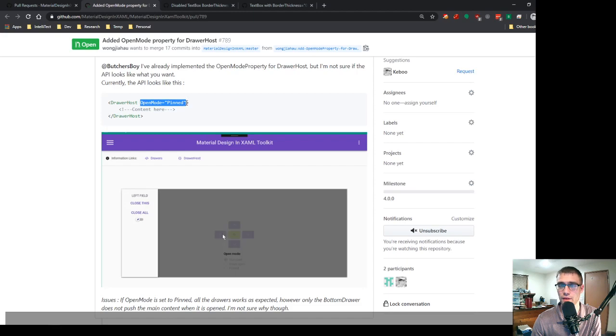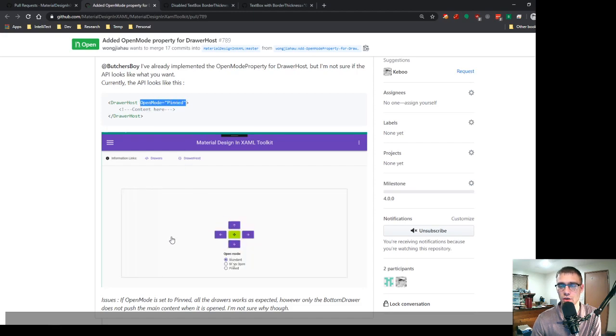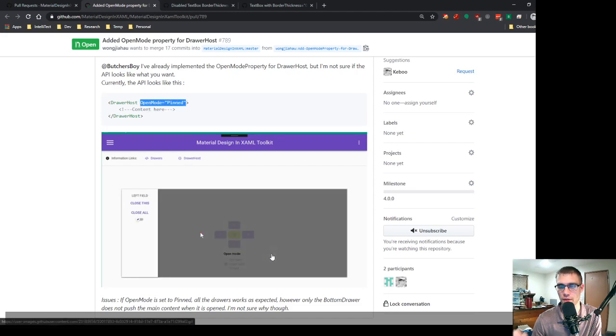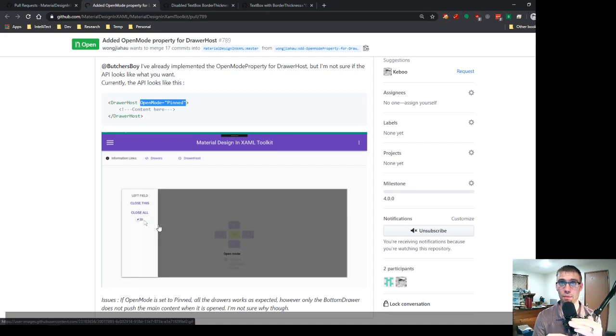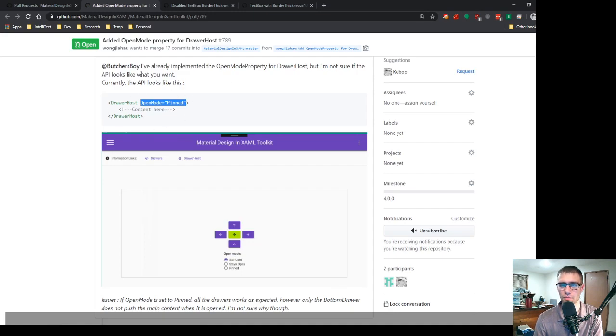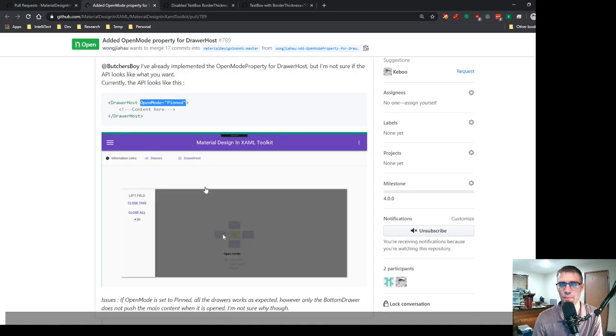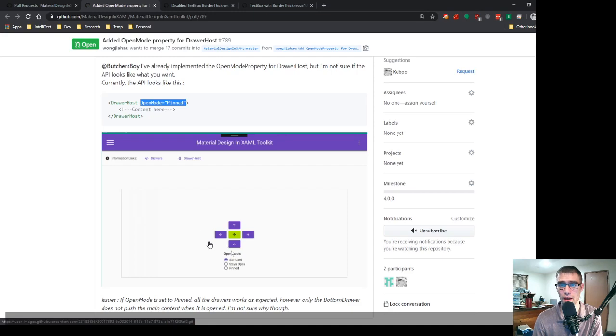mode. Now the one thing that this isn't doing: this sets this open mode, however the big difference here is previously the functionality would allow you to have some of your drawers, like the left and right one, be light dismiss, and then the top and the bottom one not light dismiss. I don't know how many people are doing it. It feels like a really weird UX. So I'm okay with abandoning that functionality, but it is worth noting you wouldn't be able to control those independently. So if there's somebody out there who is trying to control those independently, leave me a comment, let me know.